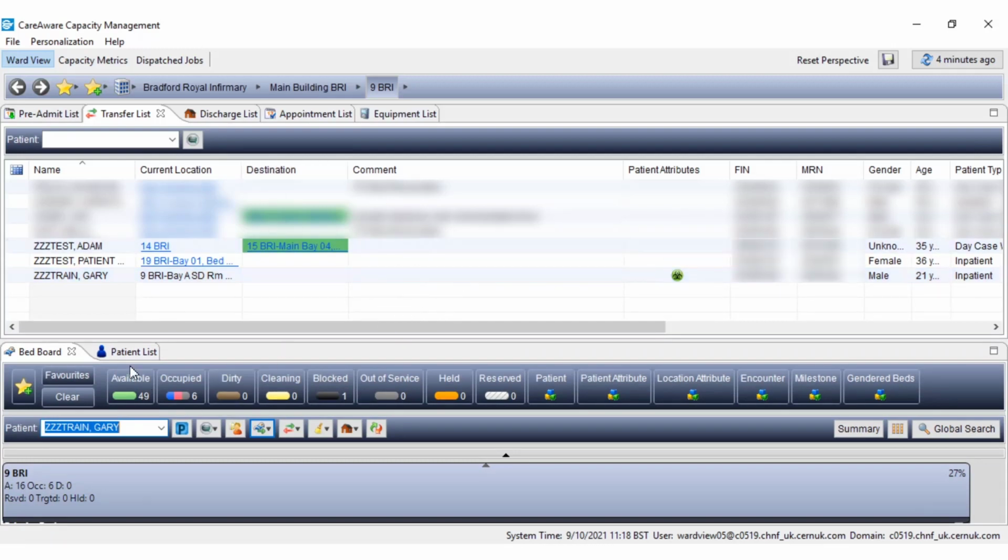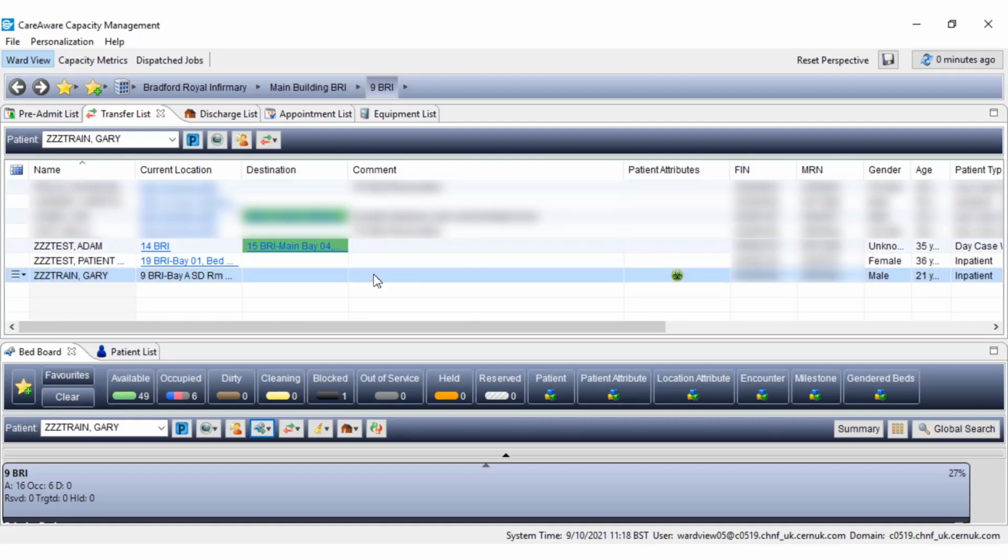Now, this will still go onto the transfer list, but the only thing we don't have is the comments. Now, as soon as the patient is on the transfer list, this then goes to the bed managers. They will be monitoring the transfer list and they will see where the patient is at the moment, reading the comments to see where the patient needs to go to. So where you have these comments that are missing, you need to make sure you update these.